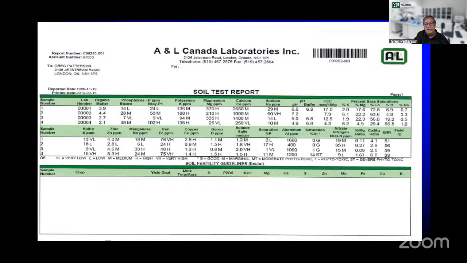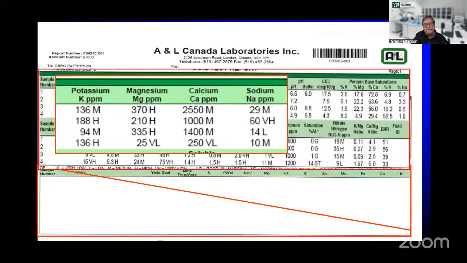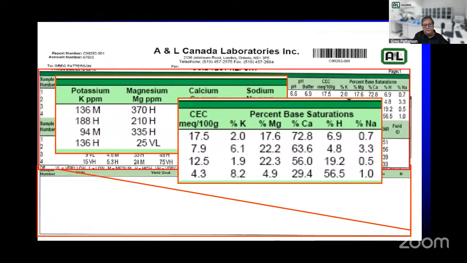So we need to understand how to read this report. We need to understand what these numbers mean and understand as you walk across a field. The best way to do that is site-specific sampling and be able to look at the different zones based on the production of that field and make some real solid decisions on how we can improve the overall productivity of these fields.